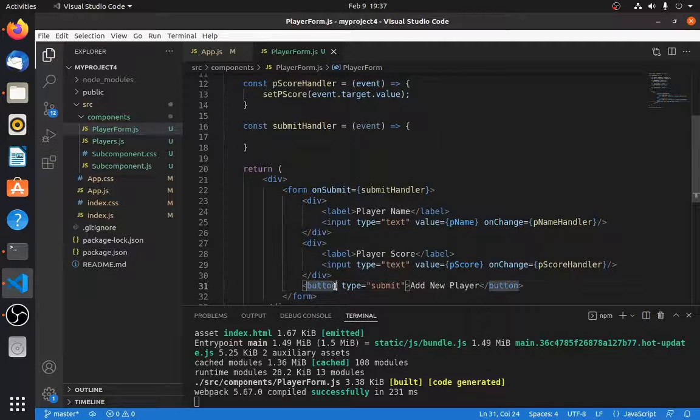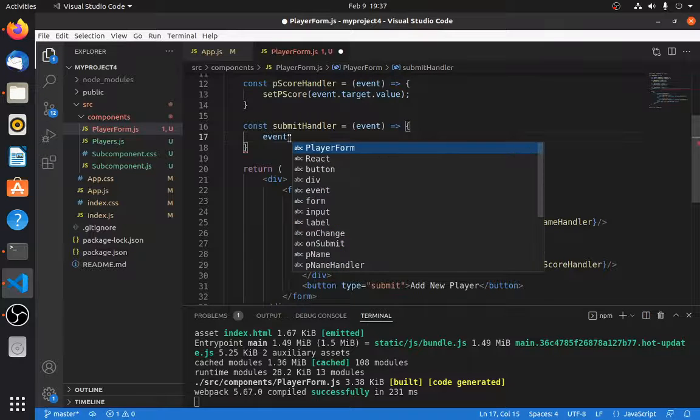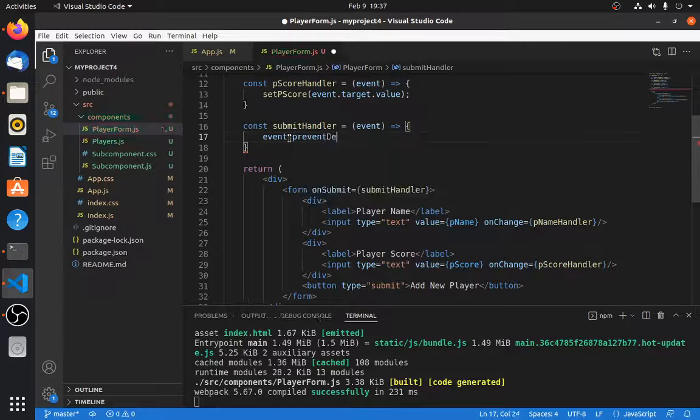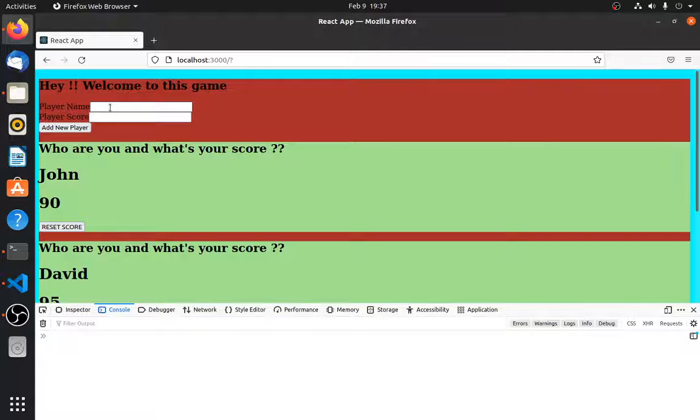Whenever we press this button, this function will be called, and the first thing it will do is stop this default behavior. For that you can write prevent default. This function will stop the default behavior of a form, which is that whenever a form is submitted, it refreshes the page.